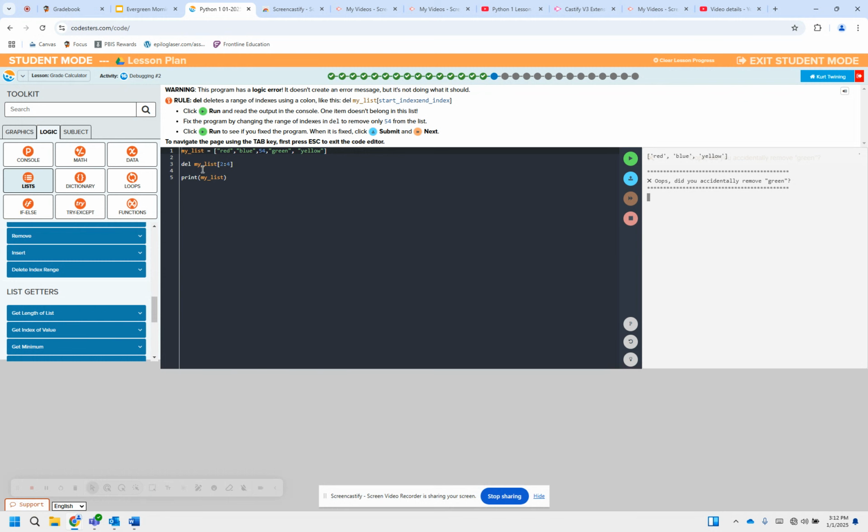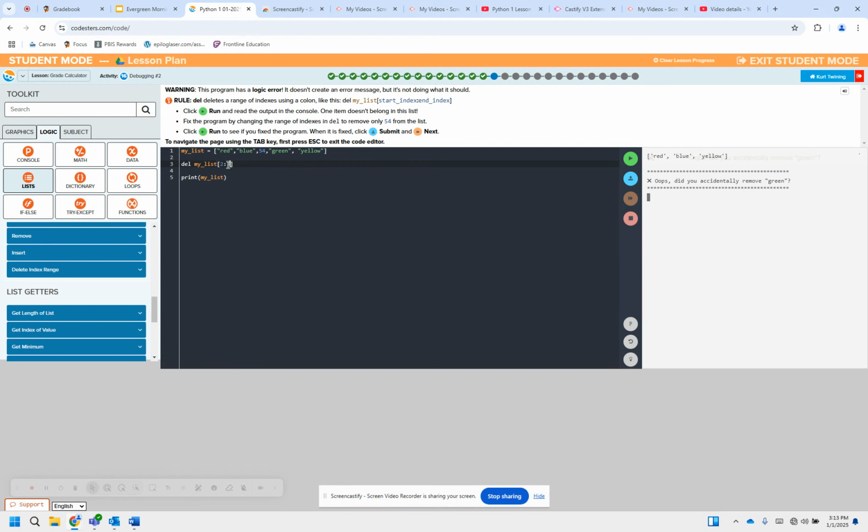So in this case, we're going index 2 to 4. It doesn't remove the last one. So if we only want to remove one, you only have the range of 1. So in this case, blue, or 54, is 0, 1, 2. But we only want to go 2 to 3 instead of 2 to 4. Because when delete works, it does the range of indexes, but it doesn't do the last one.